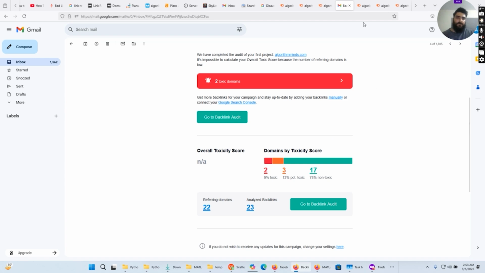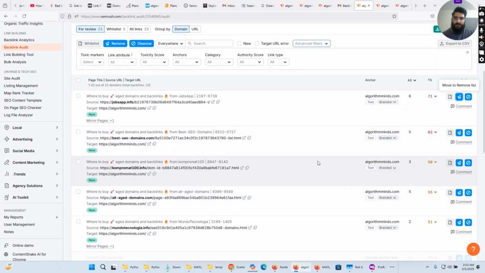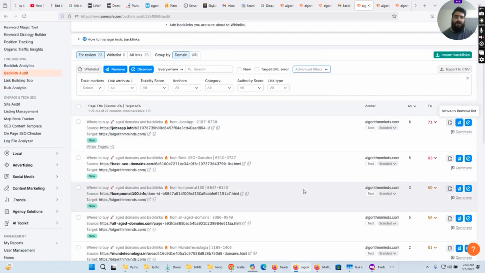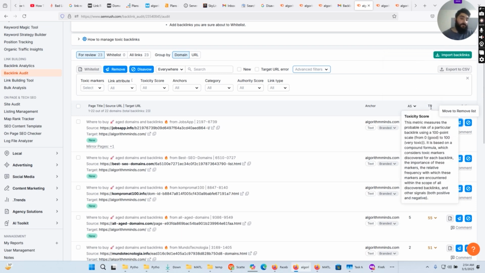So what I actually do, I will go to SEMrush, and you will see this is the layout you will be able to see when you have this backlink audit report. Now you will see here the spammy websites. Let me take you through these columns step by step. On the first column we have our spammy links, and on the second column is called AS, which is known as domain authority, like how authoritative the domain is, and the very next to it is called TS, which is toxicity score, which is of our interest.